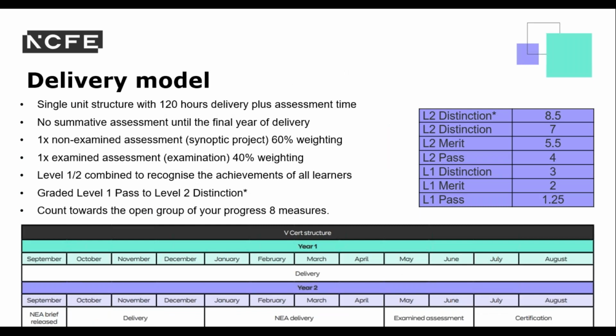Overview recap of the qualification structure. The typical 2-year delivery model, which is the same for every V-Cert. This is only a suggestion and is to help illustrate the new structure so you can visualize how it's going to work for you. Looking at the 2-year, the NEA could be delivered at different starting points of the 2nd year, but it must be completed by the end of April. The 1st year is very much about laying the knowledge in preparation for the 2nd year, and we will concentrate on the first 6 weeks, focusing on the foundations of the V-Cert.